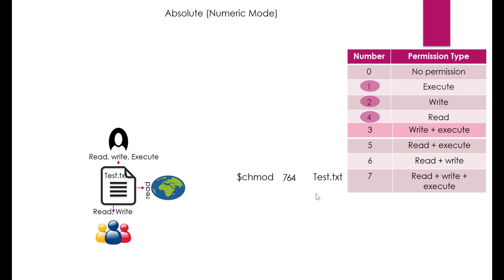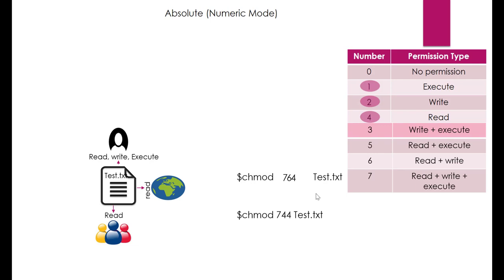I am going to redefine the permission for group for this particular file. I am taking out the read, write permission. I only want to set read permission. So can you guess how the permission numbers will be? The numbers are 7, 4, 4. The number 7 is read, write and execute for owner. The number 4 is only read, which is for group, and again the number 4 is read, which is for other.